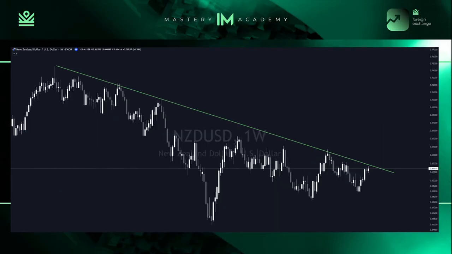Right now, we have NZD USD up on the chart. And we can see pretty clearly that there is a trend line that has been formed over quite a bit of time. Every time that the market comes up to that level, we see price trade into it, maybe a little bit of the wick goes beyond it, and then the market ends up reversing and going lower. So, what might happen this next time that price decides to trade up and into that area? Well, let's see.